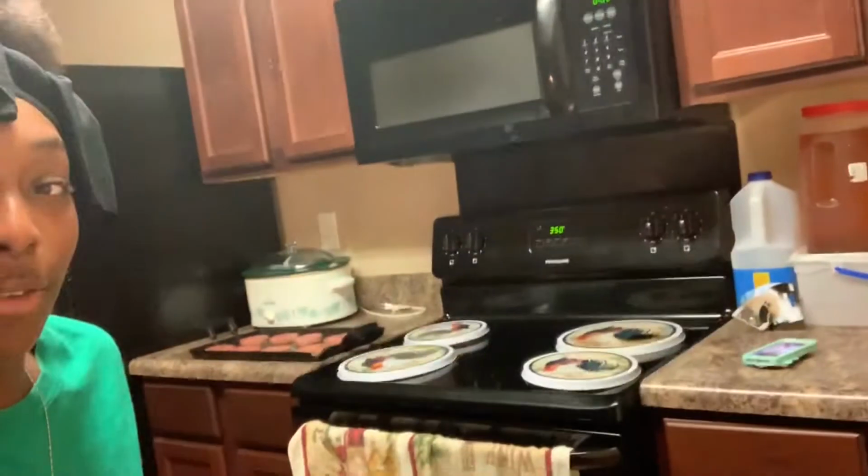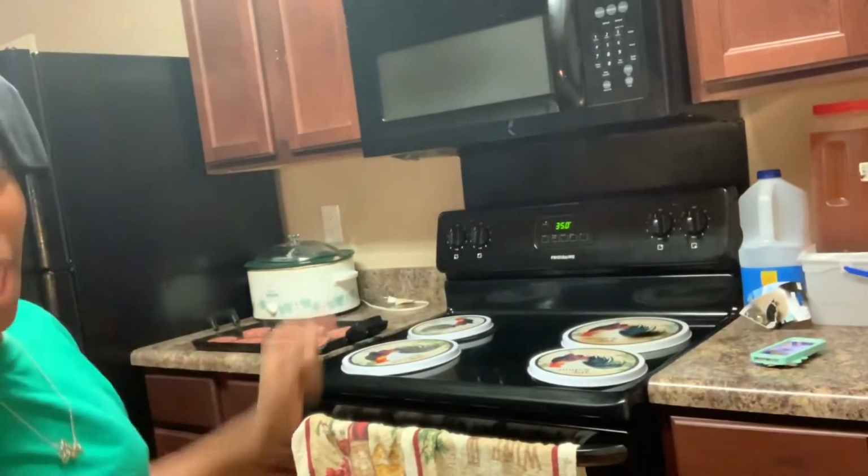Anyway, I already preheated my oven. It's on 350, as you guys can tell, right there. And I have my sausages on the pan. Today I'm gonna be cooking sausages, eggs, and biscuits. Oh, I'm tired, I just ran up and downstairs.